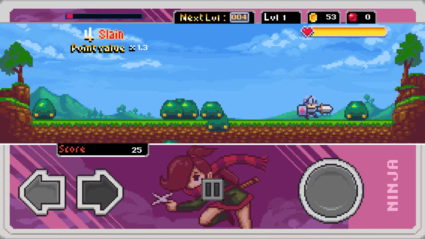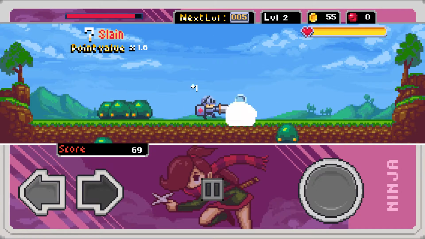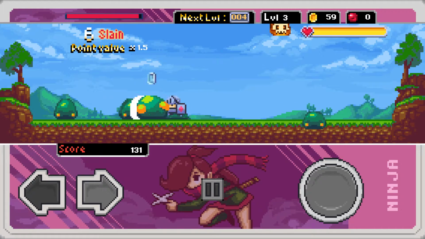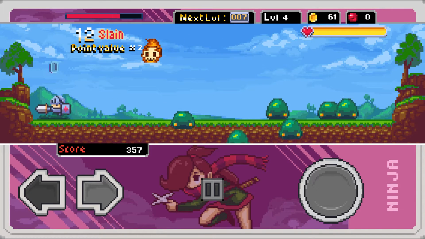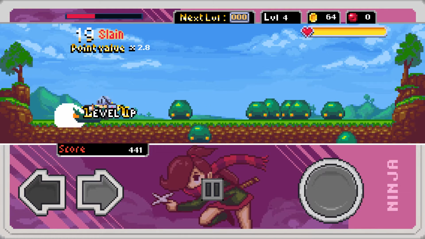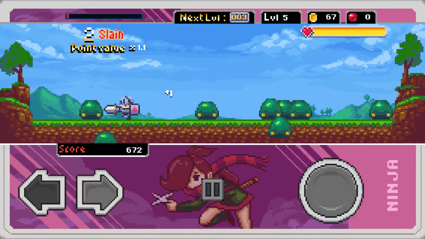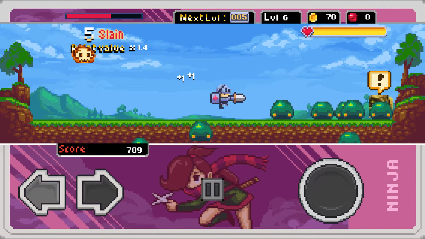With the fame points that I've earned, I went ahead and purchased this theme for my controller. It's a ninja theme. Personally, I really like the ninja character itself. I think she's a pretty cool character. I don't know, I just seem to like it. I don't really mind the purple pink looking color, as long as it's one of my favorite characters in the game.